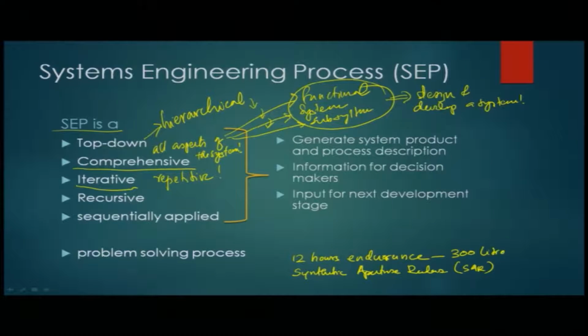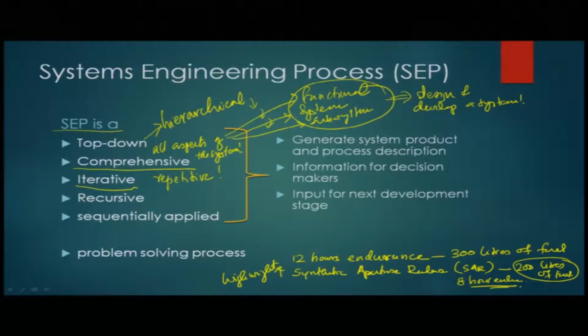but because of the high weight of this payload, you can only carry let us say 200 liters of fuel. So, then this 200 liters of fuel directly translates to a reduced endurance. You might not get the 12-hour endurance, you might be looking at an 8-hour endurance. So, your endurance aspects get revised in this process. During the design phase or when you are developing these documents, these kinds of considerations will change. We might say that 12-hour endurance normally, with SAR it will be an 8-hour endurance.